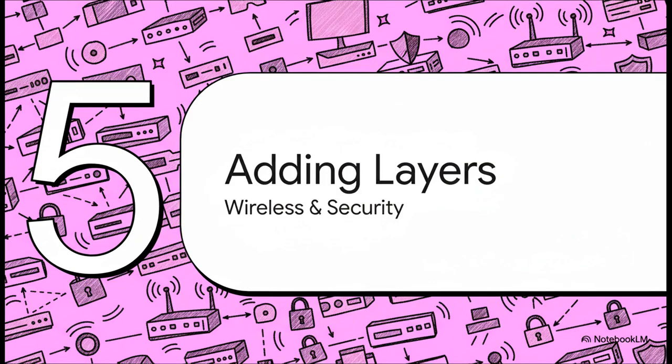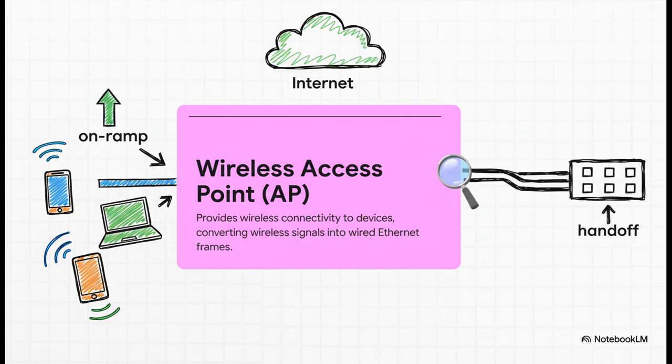All right, so we've got our local streets handled by switches and our global highways managed by routers. But modern networks have a couple more specialized players that add some much-needed convenience and, maybe more importantly, a layer of safety. First, let's talk about the wireless access point, or just AP for short. Super simple. If you're on Wi-Fi right now, you're using an AP. Its job is to be the on-ramp for all your wireless gadgets. It just takes that Wi-Fi signal from your phone, translates it into a signal that can travel over an actual cable, and then hands it off to the switch. That's all it does. It provides access. It doesn't decide where the data goes.